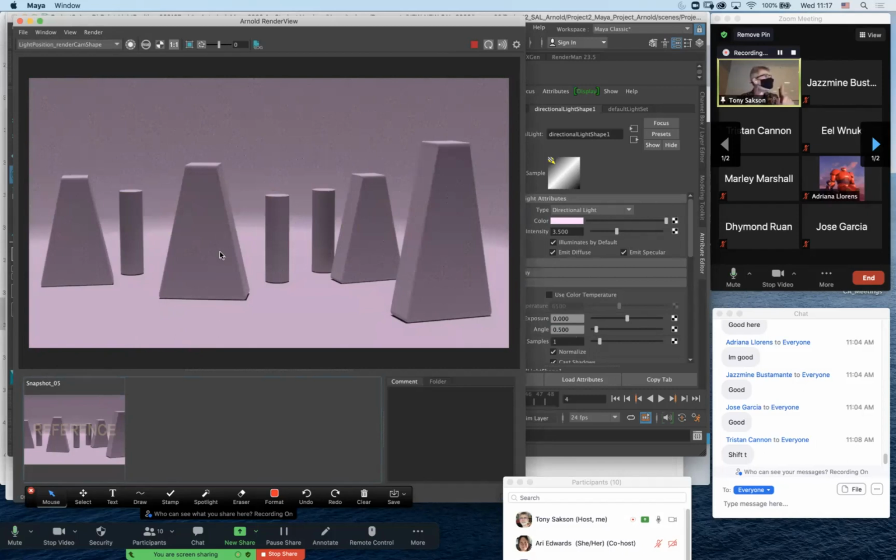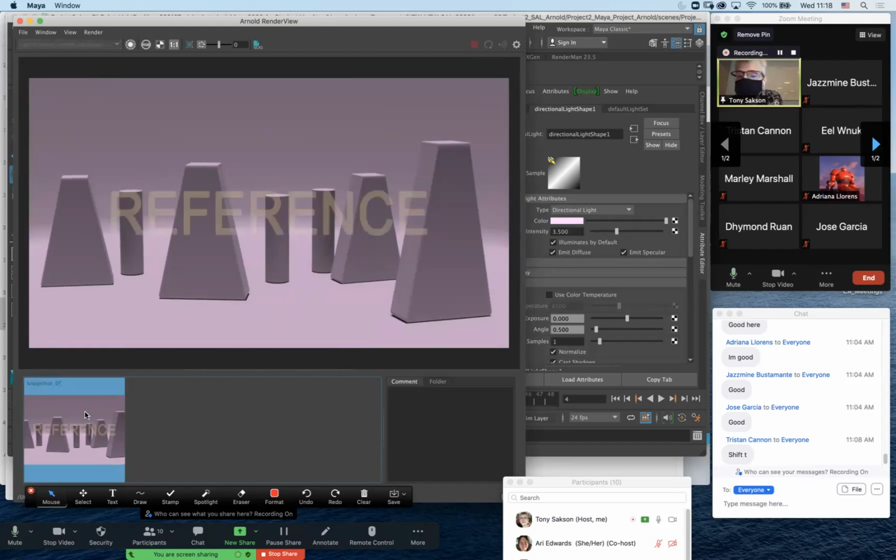So light direction, light intensity, light color, shadow quality. You know, I might have gotten away with keeping my directional light angle at 0, but just that little touch of softness on the edges just adds a little more mellowness to it.